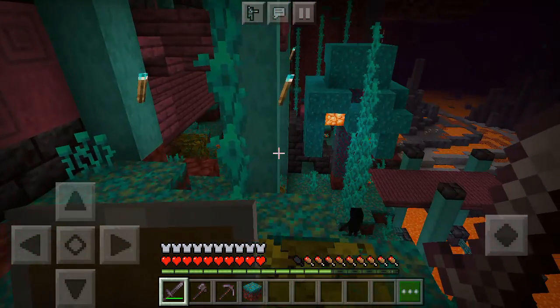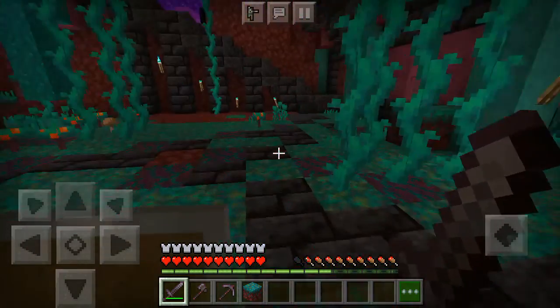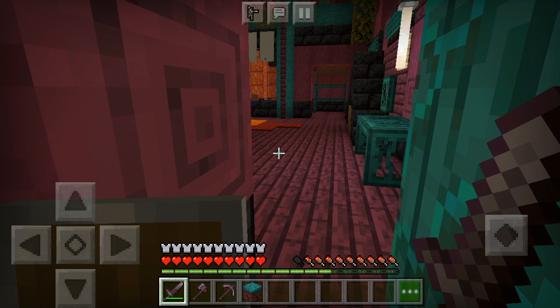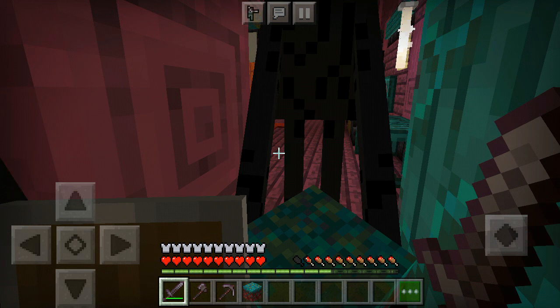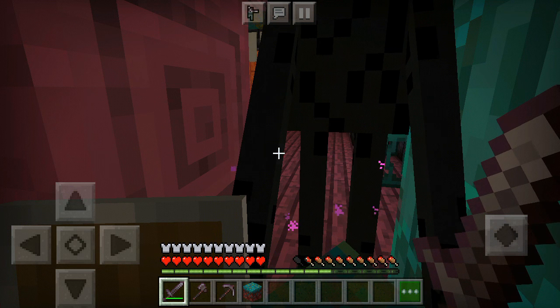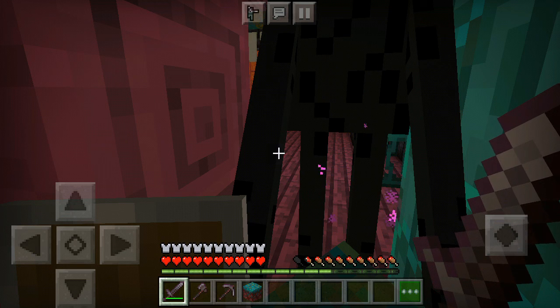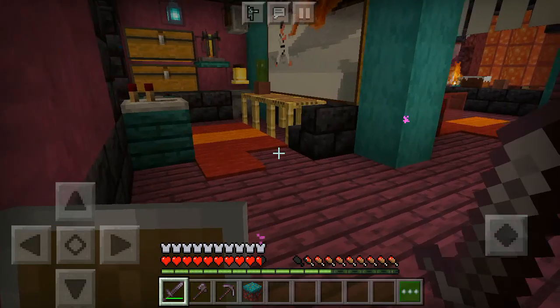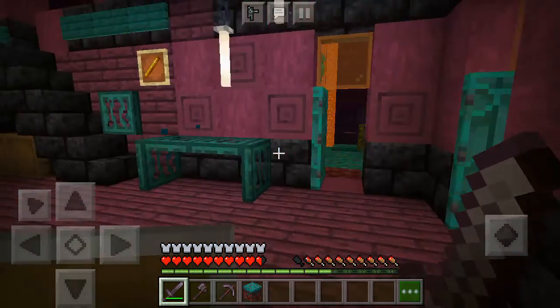Don't get attacked by Endermen because they killed me. So I got revenge. Oh, I think there's an Enderman right inside of my house. Yeah, there's an Enderman over here. Get out. Where are you? Show yourself.